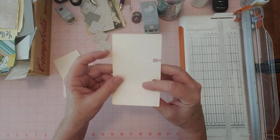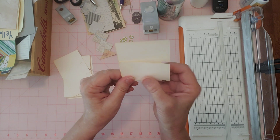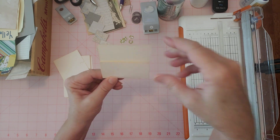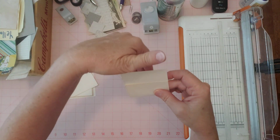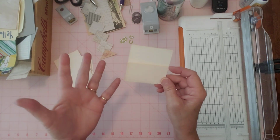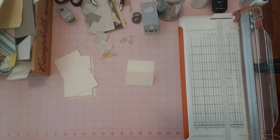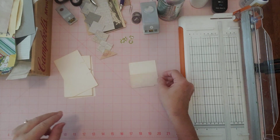What I like to do with these is fold them up and make them into little pockets. You can fold them up and glue it down on a corner of a page, and then you can have a pocket here and a pocket behind, and they're strong. These are stronger than paper, so they're nice, strong little pockets. But I also like to decorate them, so I thought, let me see what I have in my scraps here, because you can do it like that, but why not decorate them, right?